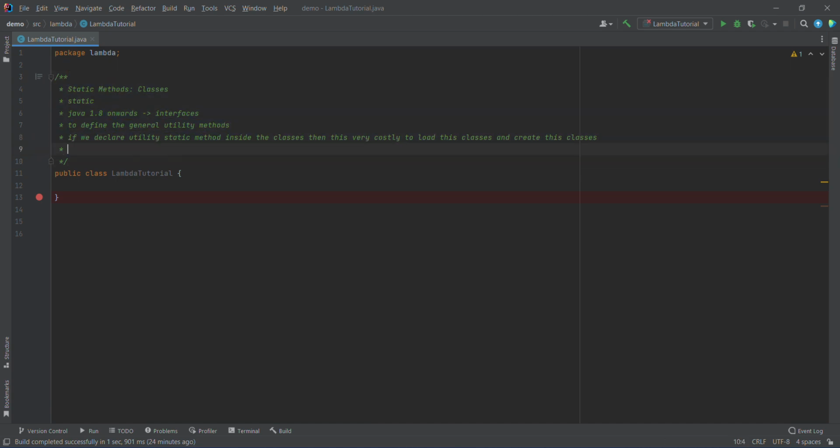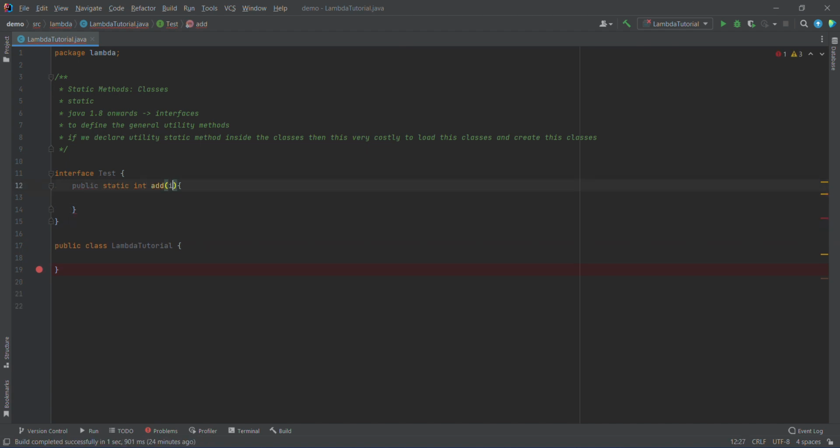Now let's come to another point. Let's create one interface named Test, and let me add one static method, public static, returning something. Let me do some utility like sum. I'll do an add operation as part of this utility.